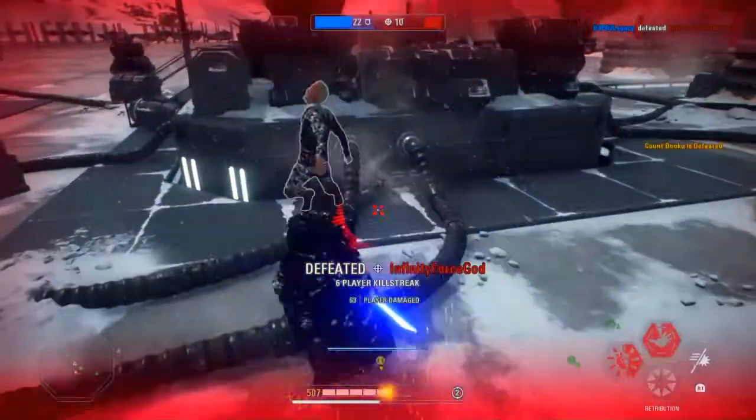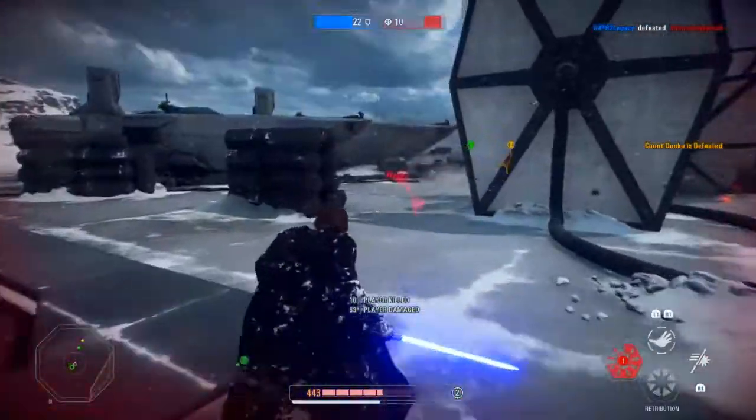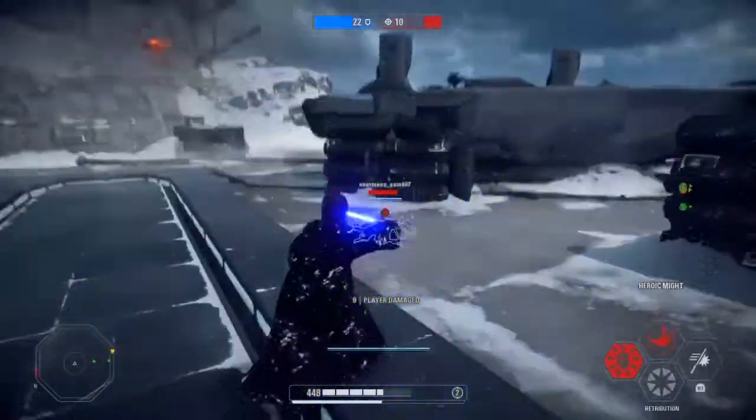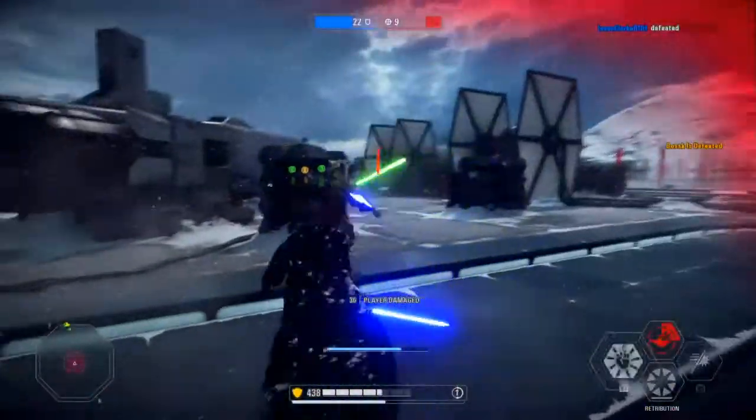So again, make sure you guys aren't standing still in place like Muppets. Don't face one direction. Be mobile. Use your abilities. Use your brain. Use all of Anakin and your teammates' abilities to get your wins.